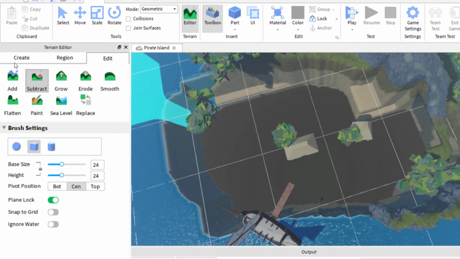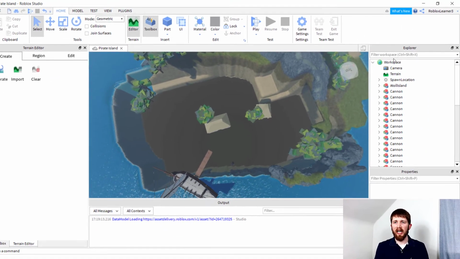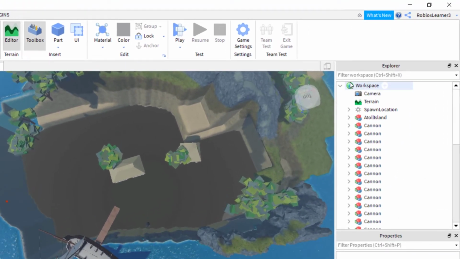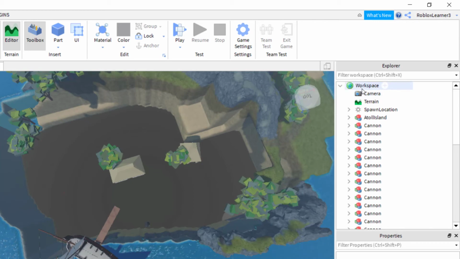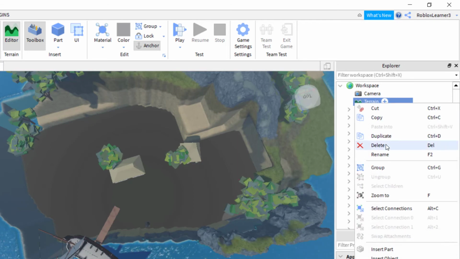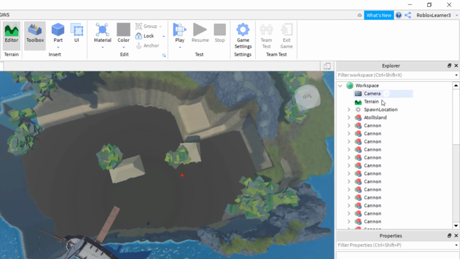At the beginning, we showed you how to do the clear from the terrain editor. You can also do the same thing from your Explorer tab. If you go over to the right-hand side, make sure you have your Explorer tab open. Again, you just go up to View and then Explorer, just make sure it's open. You'll see it gives you several options under the workspace, and one of them is Terrain. You can right click on that and then delete it. That would also delete the terrain like we did before. And if you have a base plate and would like to delete it, you can do the same thing.